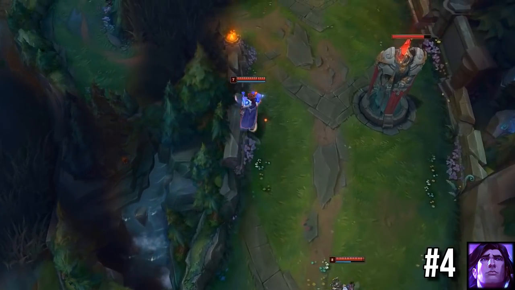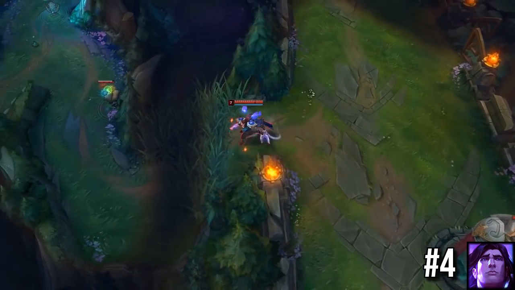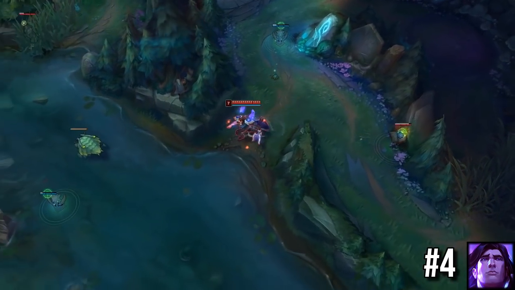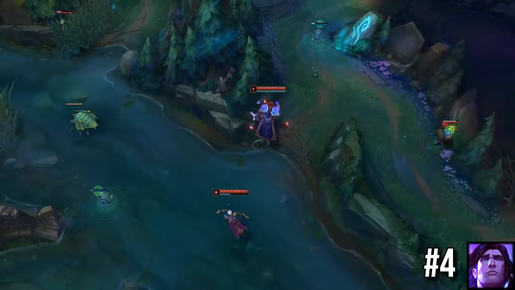In the end though, the factor that I think makes Taric such a good pick right now is his ultimate. I think that Taric has the strongest ultimate out of any support champion in the game. It is such a great ability if used properly.